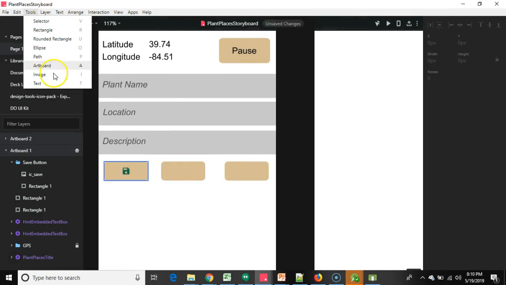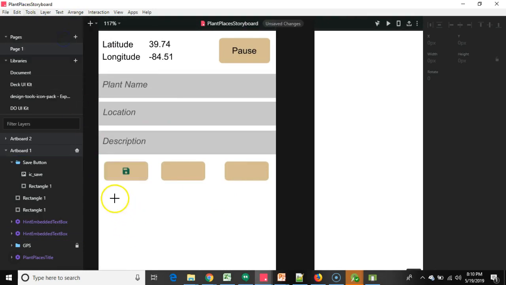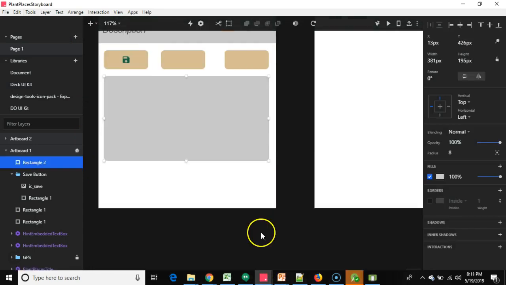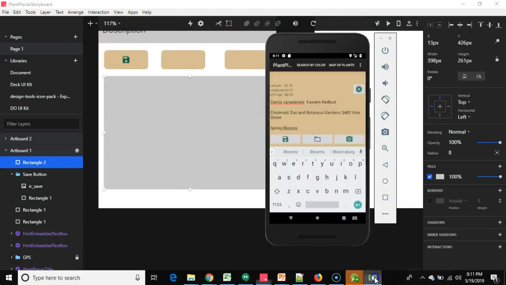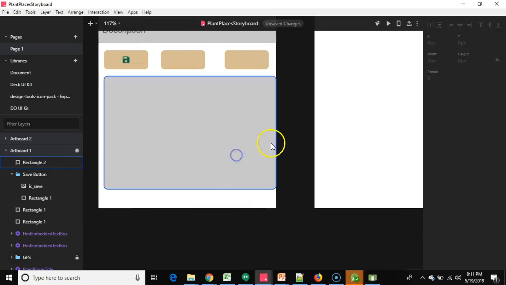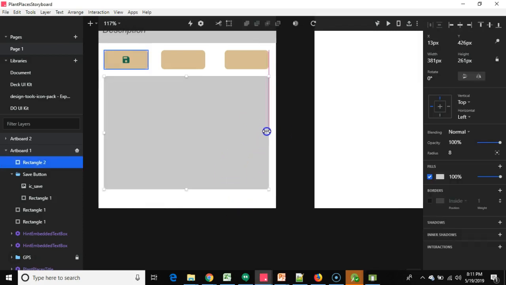As a matter of fact, I'm going to go ahead and, well, not choose artboard. I'll tell you, we'll do rounded rectangle. We'll just represent some kind of image down here which represents a picture of a plant, and we could easily fill that in with something, but this is just going to represent the image of the plant, and that will essentially wrap us up for designing our first screen, except for one thing, and that is the ability to link to other screens. Of course, there's a lot more I could do with this.